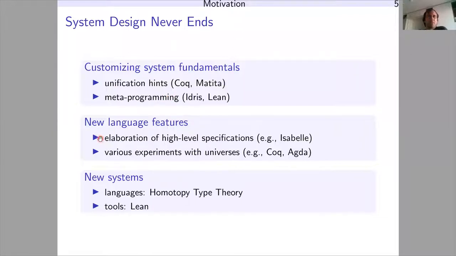We're adding entirely new features to our language. We've kind of reached a plateau in the kind of features that the proof assistant really needs, but we're still experimenting with new ones, always coming up with better ideas. And we've even built entirely new systems, both at the theoretical level and at the practical level. And I keep saying we, of course I mean with we, the entire community. I wasn't personally involved in any of these efforts, but as a community, these are some of the trends we've been seeing lately.